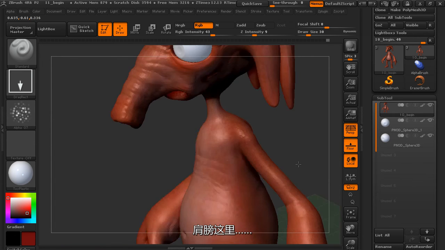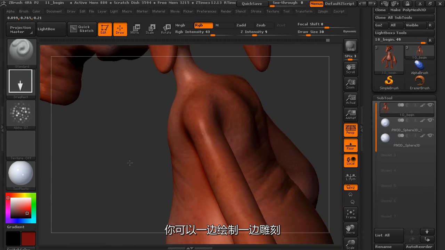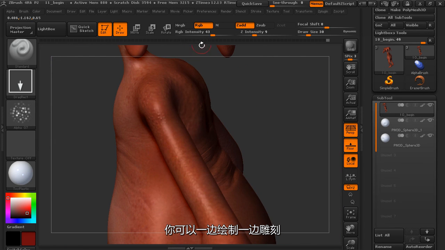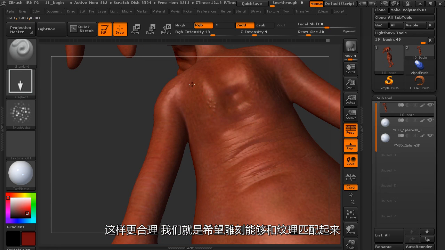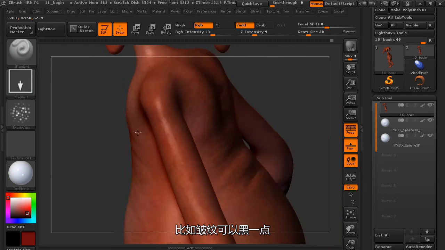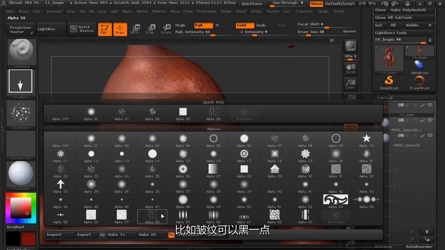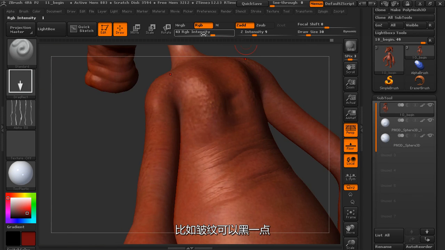Now the cool thing is we kind of did it in two sections, but if you wanted to, you could do the painting while you're sculpting. That way, whatever it is that you're sculpting, I'm raising these bumps, but I'm also painting them a darker red as I go. And that makes a lot of sense, because you want that color to match up with the sculpted detail, right? If you were doing wrinkles, you might want to have those wrinkles get darkened.